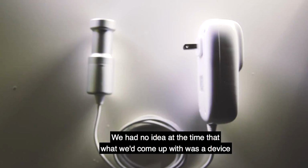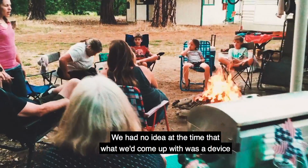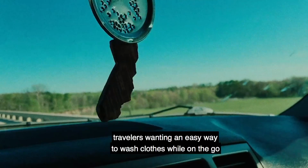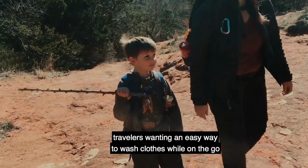We had no idea at the time that what we'd come up with was a device that had so many benefits outside of travelers wanting an easy way to wash clothes while on the go.